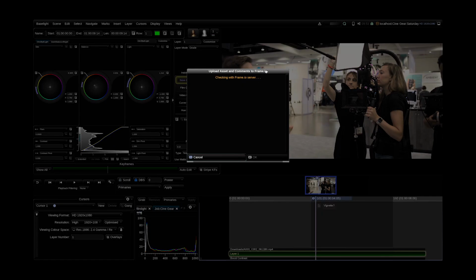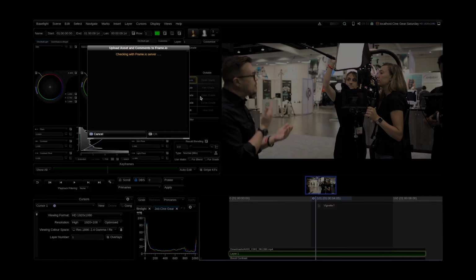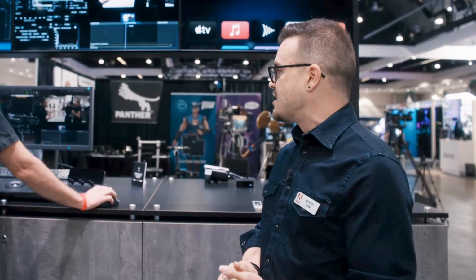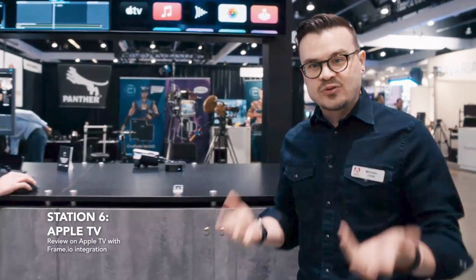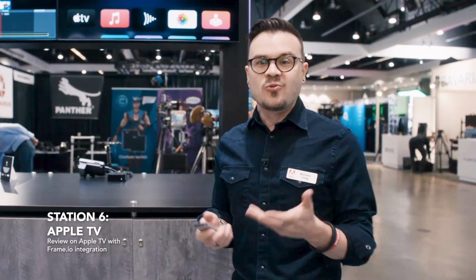So the last step of this, as Peter does a render, we're able to essentially get our assets and go to one more step, and that is Apple TV. Frame.io up until recently was a web app with the opportunity to use it on iOS and on iPad and iPhones and things like that. But we've just added recently Apple TV for our enterprise plans.